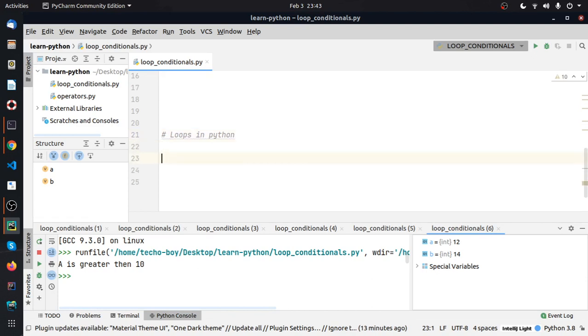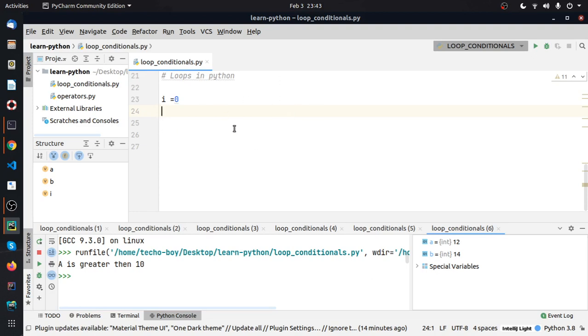So let's say we have some numbers out there. Let's say we have i is equal to 0. First let me give you the basic idea behind loops for someone who is really new or a beginner in programming. Loops are something we run again and again in any programming language.